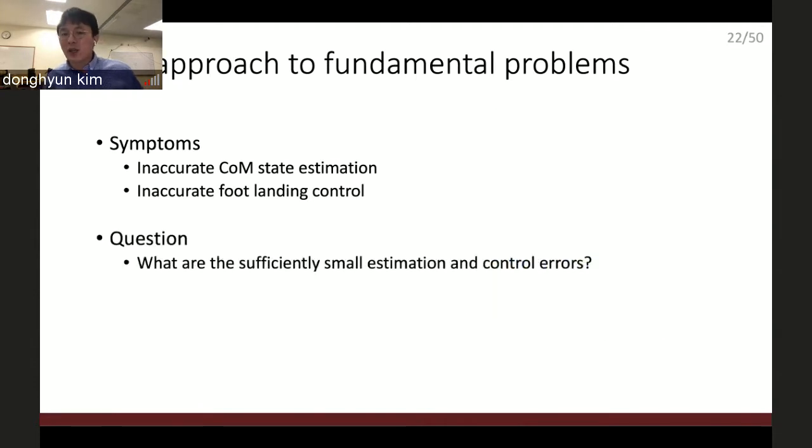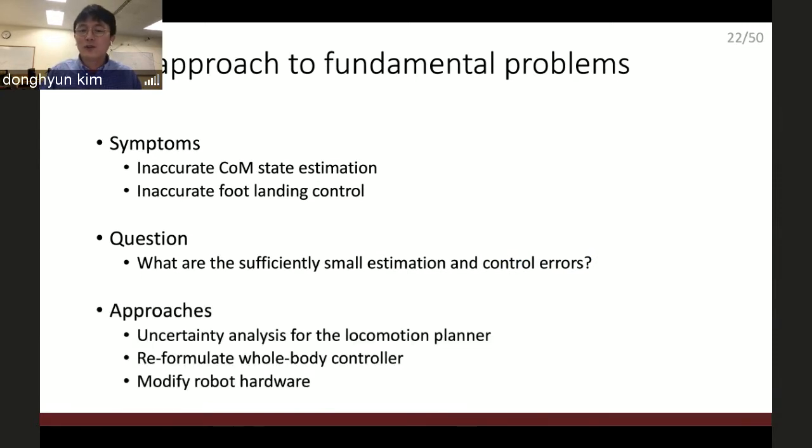Okay, I need to make this better, but as I said, I did all this torque control enhancement and whole body control formulation enhancement. So I must ask this first: what is a sufficiently small estimation and control error? And to get the answer to that question, I decided to do an uncertainty analysis based on the robust control idea.